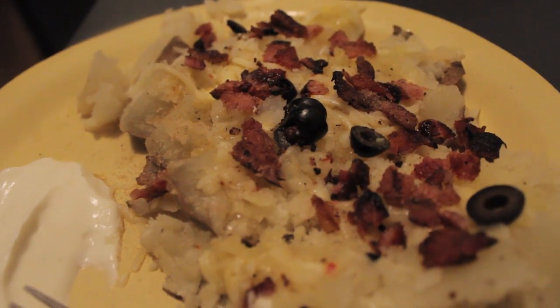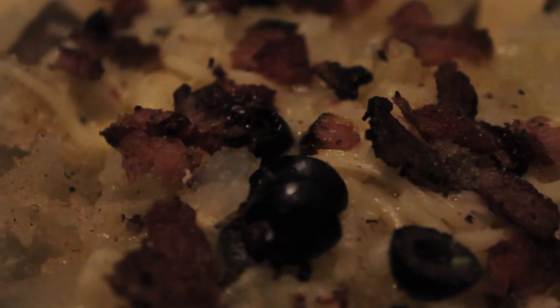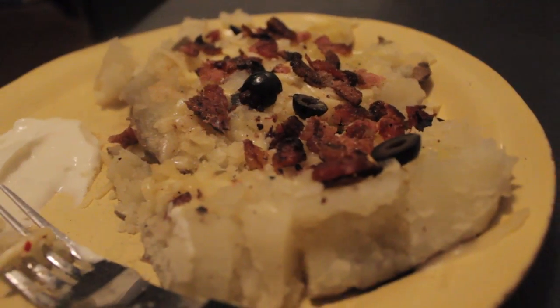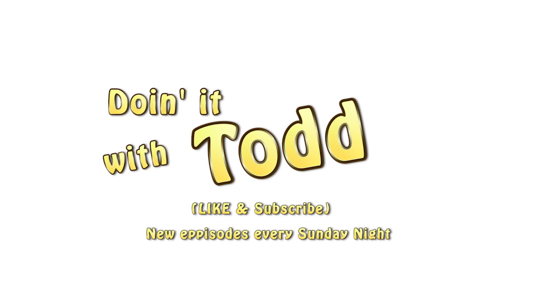Smash this brown thing open like it was an earthquake and then pour whatever you want on top of it — habanero cheese, crunched up Doritos, splash of Dr. Pepper. In an ideal world, you would share it with like your girlfriend or even just, you know, a friend. But that's in an ideal world.